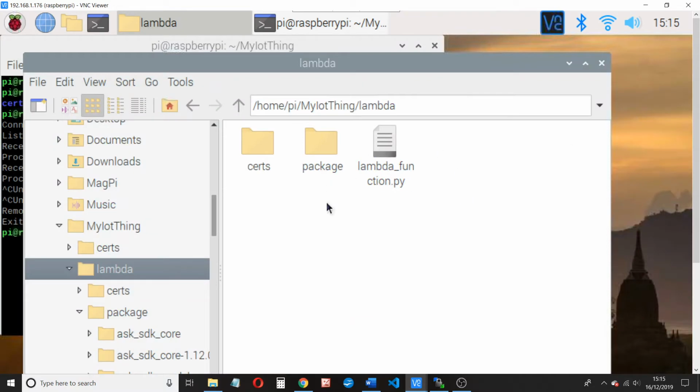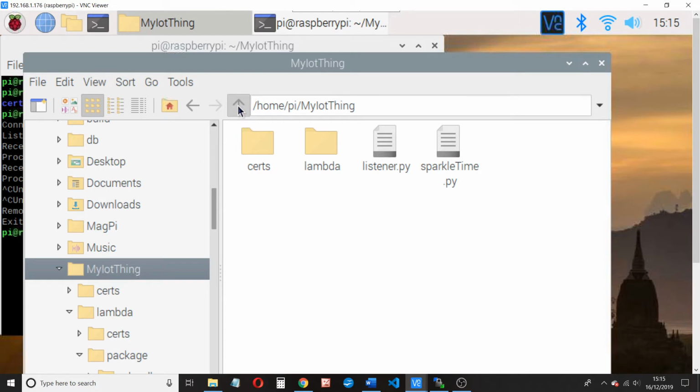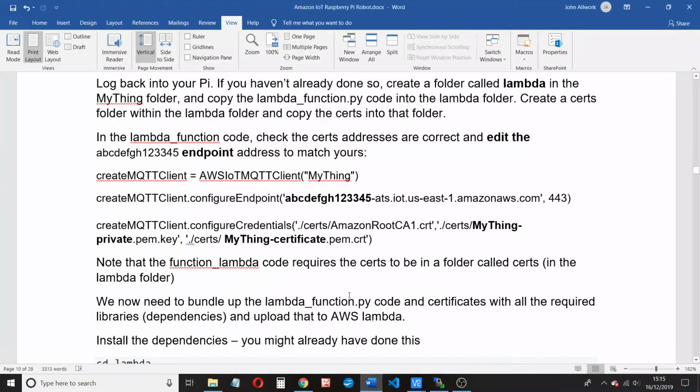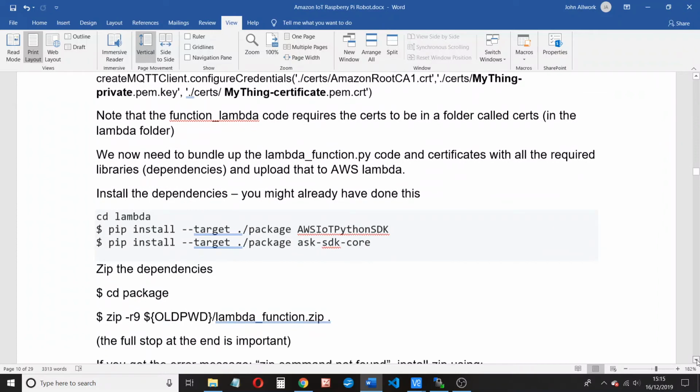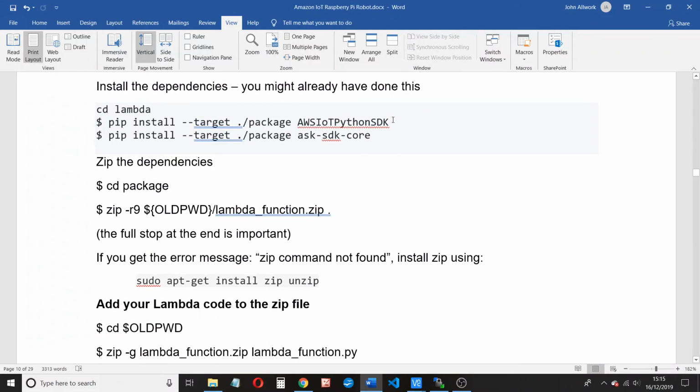Just made some changes there. Remember, we had this set up here on our device, this was our directories. What we're going to do now is bundle up all of those programs and add in the IoT programs that we need as well.